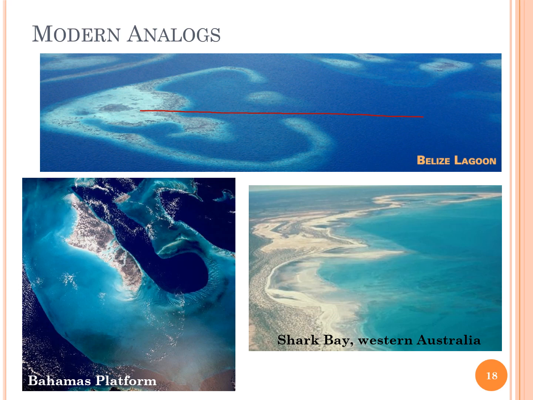So Belize is obvious. Here in the Bahamas platform, you have this deeper water inlet in blue and the shallow water carbonate platform off, in this case, the western coast of the island. And then finally in Shark Bay in Western Australia, from the Indian Ocean shallowing into the shallow water bays of Shark Bay and the carbonate sands being formed here. These are modern analogs and give you a sense of what it would have been like in southern Indiana when the Indiana limestone sands were forming 340 million years ago.